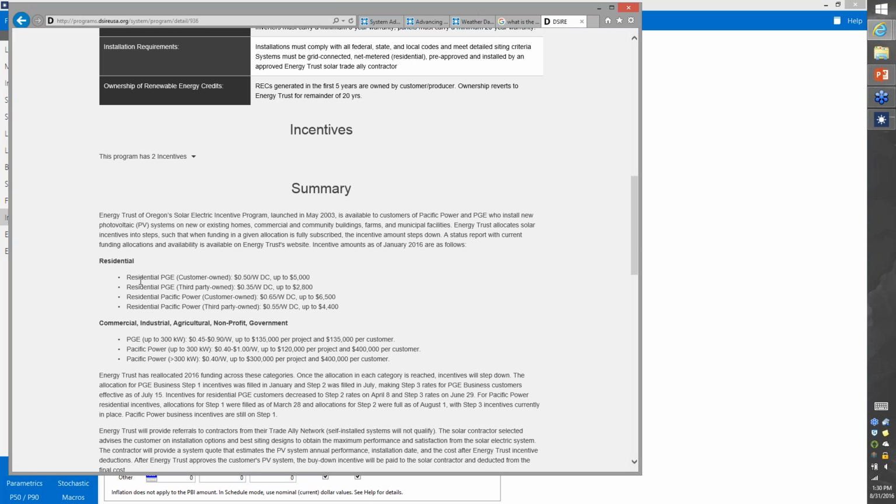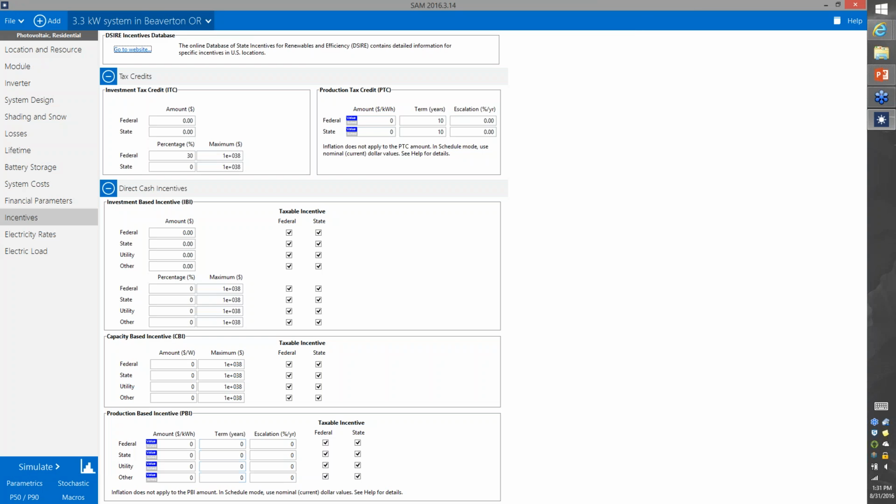Okay. So residential PGE incentives. Since in our case we're customer owned, so we're owning the PV system, there's a 50 cents a watt DC incentive. So let's take that information and add it to SAM. Going by the units, it was 50 cents per watt, or half a dollar a watt, and we'll type that in.